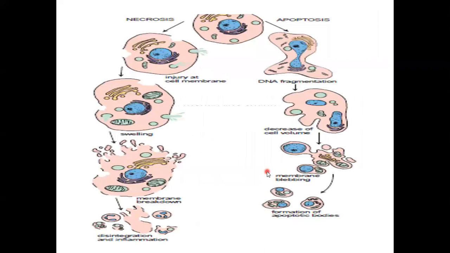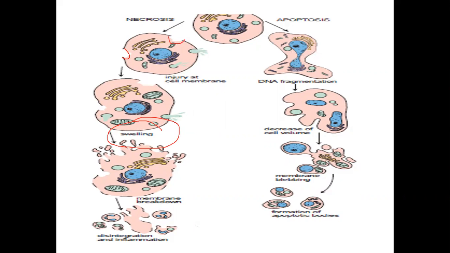So guys, I have here a picture. This is the last slide showing the difference between necrosis and your apoptosis. So guys, kung makikita ninyo, ayan siya. This is the cell. When it goes necrosis, nagkakaroon ng bursting. Nakikita nyo, nagkaroon ng pagsira doon sa plasma membrane. So, lumalabas yung laman ng cell. So, nagkakaroon ng injury sa cell membrane. Other than that, there's swelling. Merong inflammation. In your apoptosis, nagkakaroon tayo ng DNA fragmentation.